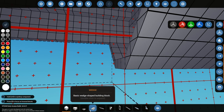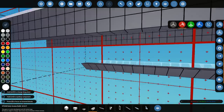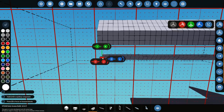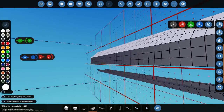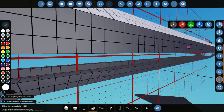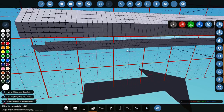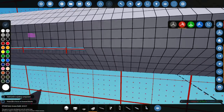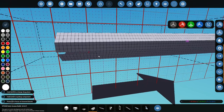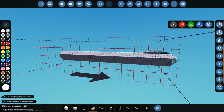All right, cool. Let's do these pieces too. So obviously we need to put this in all the way along to the end, pretty much. We need to taper the tail in from about that point anyway. So we'll just do it all to that point and we'll hope for the best afterwards. There we go. Two more pieces. One. There we go. And the final one is this one. Two. There we go. So obviously it does have a bomb bay in here as well somewhere. But for right now, we'll leave that out.